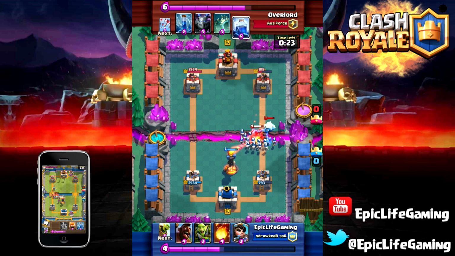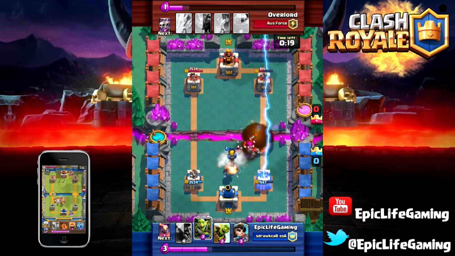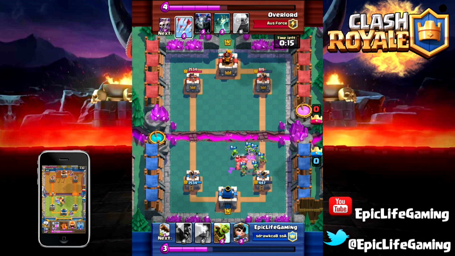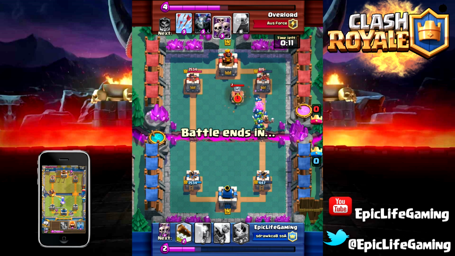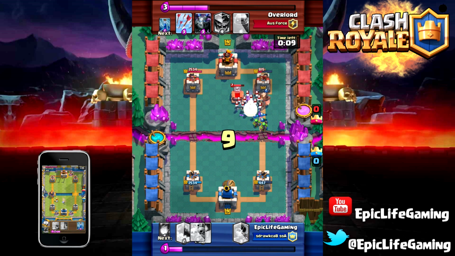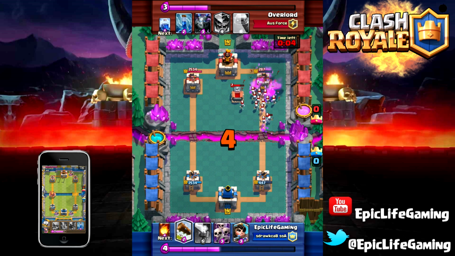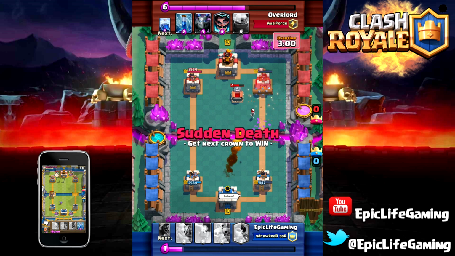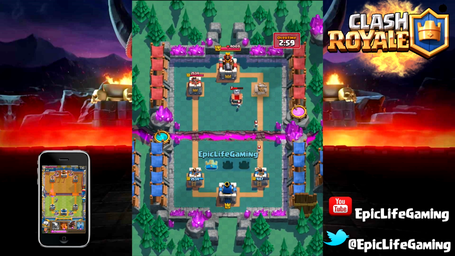Now, what do I do here? He's got to choose. What does he want to use? He uses Zap for the Skarmy, so I go ahead and throw down the Fireball on top of that Electro Wizard, and now my Goblin Gang is free to play. There we go. He did have arrows, but you're not going to really see anybody use arrows, and look at that! The Hog Rider takes a lucky right-hand turn. 5 seconds left. I go ahead, throw down the log to get rid of the Skarmy, and throw down the Fireball, and win the game.